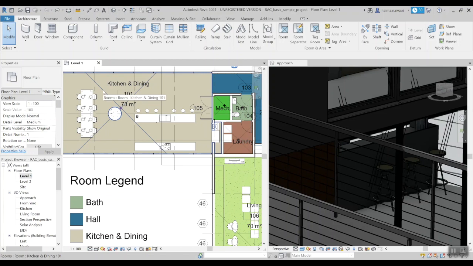So click to select, escape to deselect. Do you remember what button to push to grab more than one item? Was it control or shift? It was control. So the control key will give you a little plus sign and you can keep adding. And then again, control plus Z is undo. It undoes something if you didn't mean to do it.